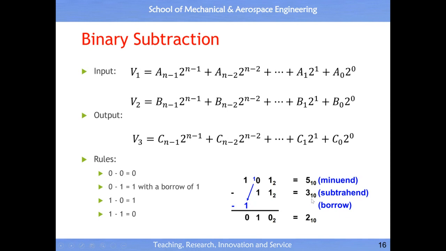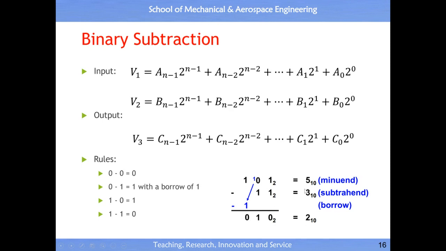Then here is the illustration. 5 minus 3 should be equal to 2. 5 is represented by 1, 0, 1. 3 is represented by 1, 1. Then 1 minus 1 equal to 0. 0 minus 1, we cannot do it. Then we must borrow 1 digit from the next position. Once you borrow 1 from here, actually you get the number 2 here. Value 2. Then 2 minus 1 equal to 1. And once we borrow 1, then we must deduct 1 from this. Then 1 minus this 1, then get a 0. Then this is the result.